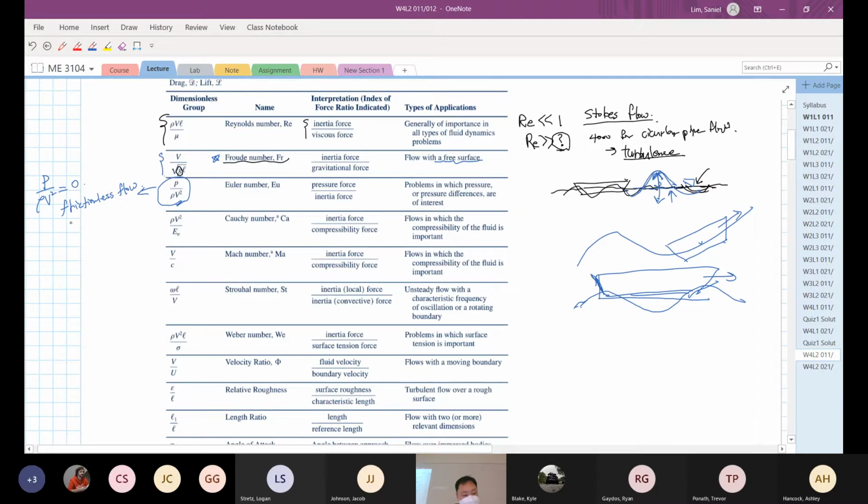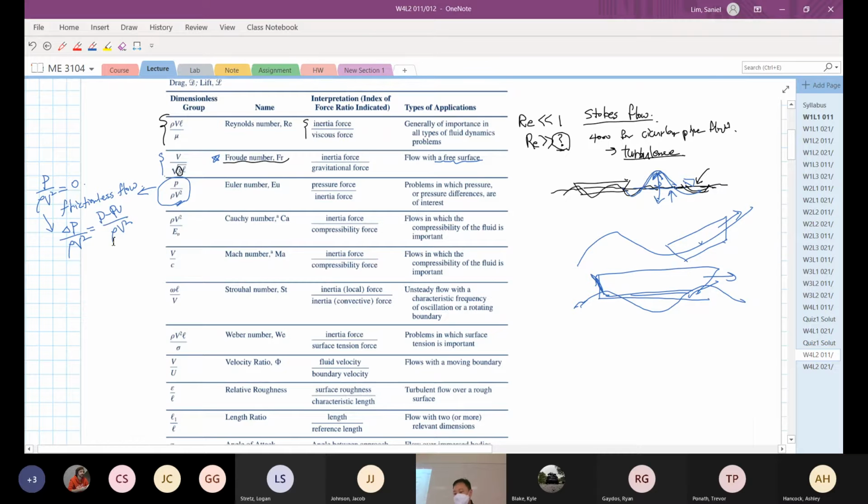And I'm going to talk about this number again in the next slide. But if you're interested in the pressure drop within the pipe, or the pressure drop between the inlet and outlet of the pump, or connections or fittings, then this can be converted into delta P over rho V squared. And this is what we call the cavitation number. It's the vapor pressure divided by rho V squared.